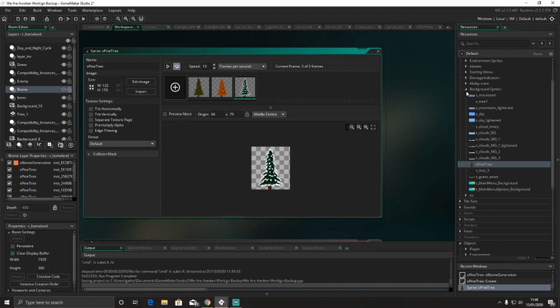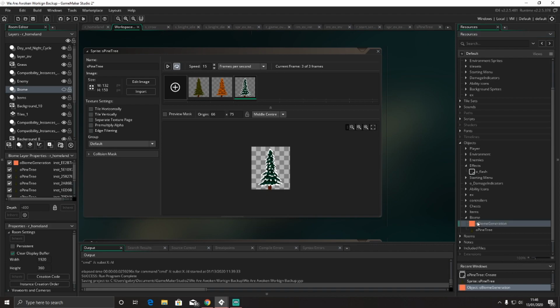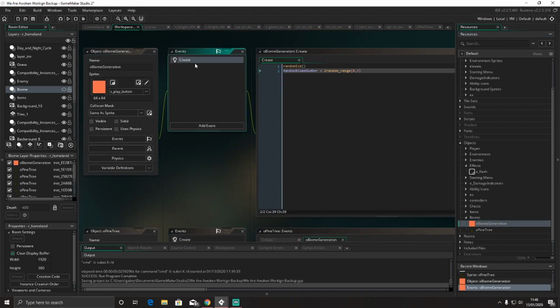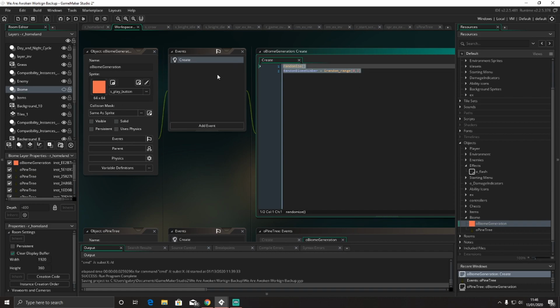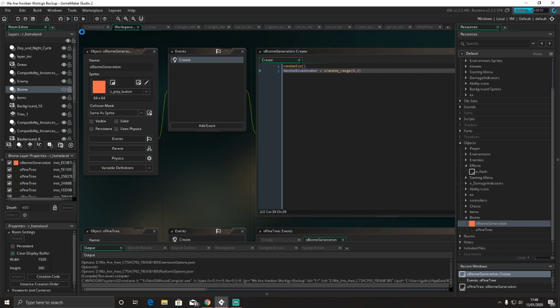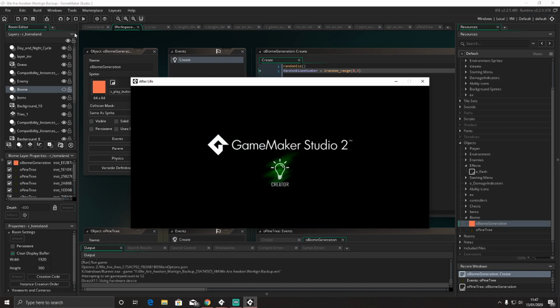And I'll show you how it works, and I still need to fix it, because whenever I place this in the world, because it's a create event, it sets on 1. What I mean is when this object is created, it decides what number it wants, and then whatever other object I add into the game has the same value, so I'm going to have to change that. And let's press play and I'll show you how it works real quick.